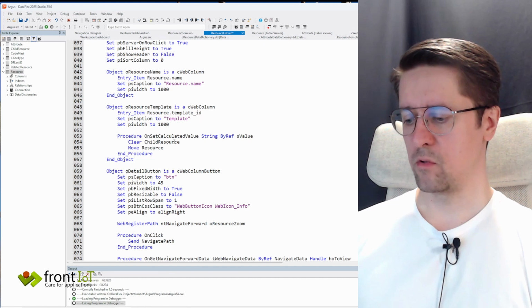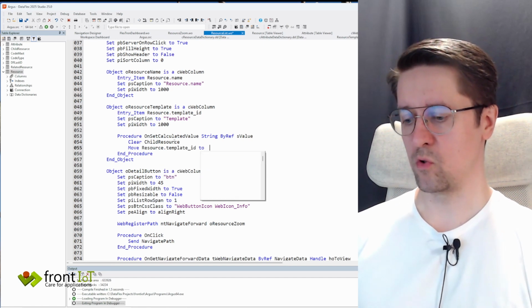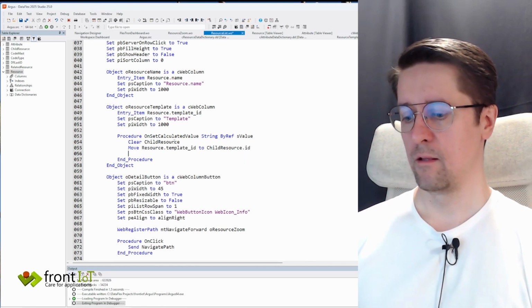Move resource dot template ID to child resource dot ID.